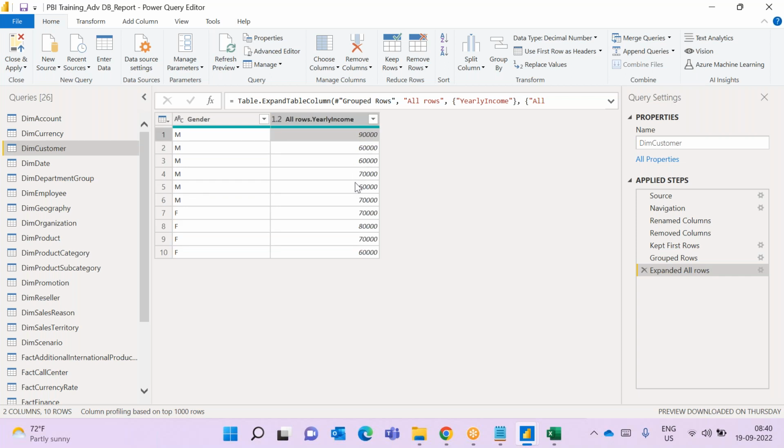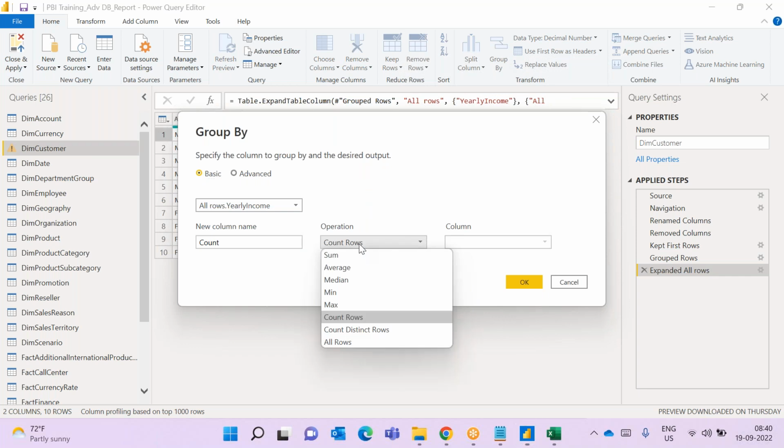Clear? Yeah. I'm just thinking in which kind of scenario we need this, since we are doing nothing, so why this function? Yes, it's a very rare case. But trust me, honestly, I have not used it in my many years of work life. Most probably what we will use is always a sum, and very rarely the count. So it's always either a sum or count rows. Except for these two, I have not used anything else in the group by function.